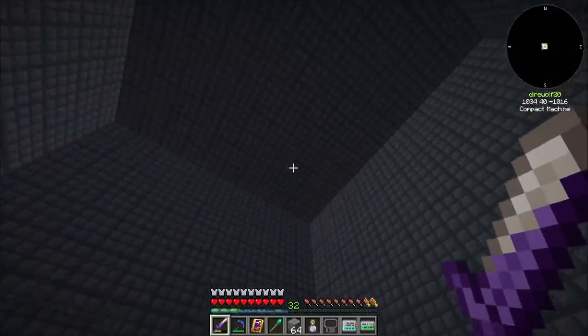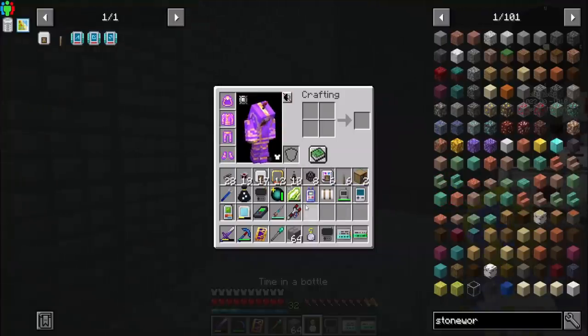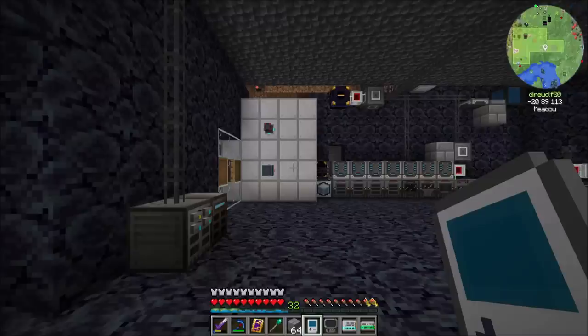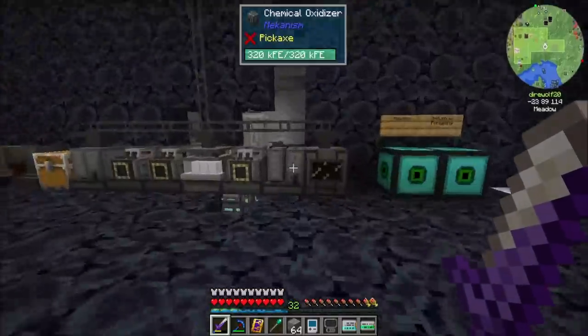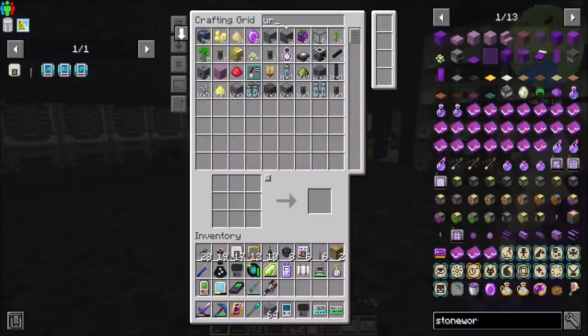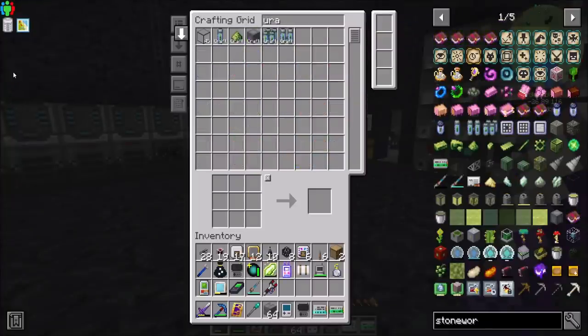Look, we have plenty of room inside this compact machine still. All right, so what do we got next? That is absolutely a question. Our input FE is at zero again. What do we run out of? Let me guess. Uranium. Yep. Completely out of uranium again.